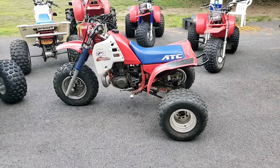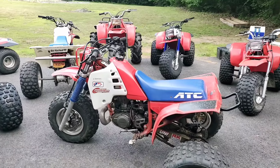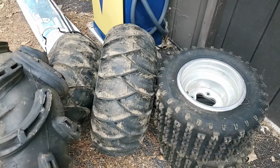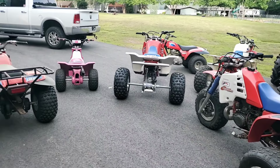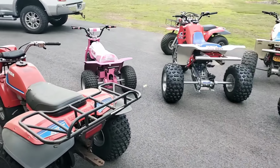Bringing the 85 short track kit 250R in case I want to zip around on the track. Put these 18s on it. Got some four snows in case I want to take the 350X down the drag strip. That'll be fun. But that's really it. Nine machines.